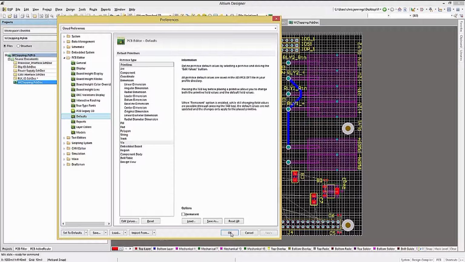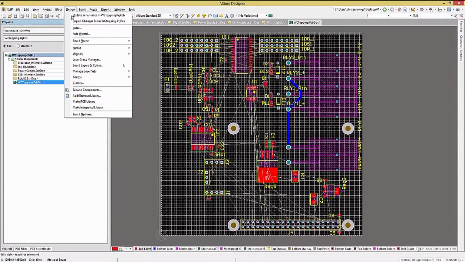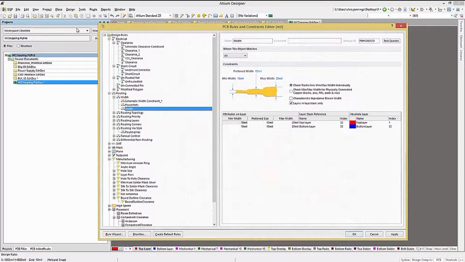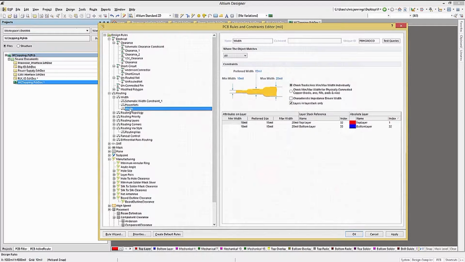Closing the Preferences window and turning our attention to the PCB, here in the PCB view we should open up the rules and start setting up the needed PCB rules, as well as checking to ensure that the schematic rules were imported properly. Here we can see the imported rules from the schematics, the schematic clearance constraint, and the schematic width clearance rule. We will need to edit the rules for trace widths and routing vias to allow us to use the smaller vias and to give us some latitude for normal trace width routing.